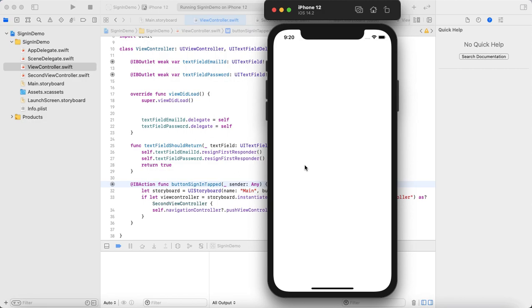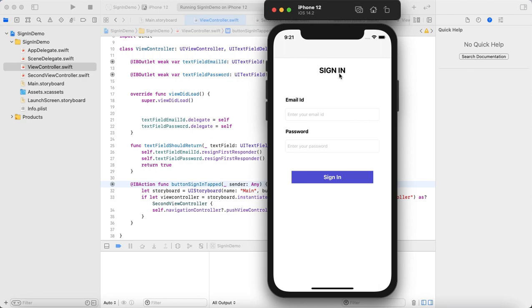Okay, it's attached to my project now. So you can see in your first view controller that a particular grayish box came to the top of your screen, which is actually the navigation bar for the navigation controller.